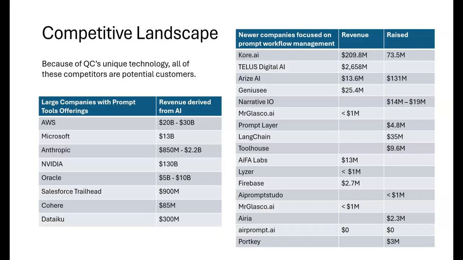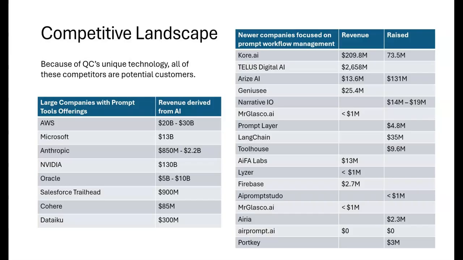One thing I should say is none of these companies are really offering large-scale prompt optimization because it's an intensive process. One of the organizations that's not on either of these lists is DSPy. That is an open source technology created by Stanford. They're the ones who really pioneered the whole concept that I've described here about prompt optimization. However, as I said, they're open source, and if you use their technology, you will have all of the scaling challenges that I've described. That's why there's not really a product out there that does this, either at the B2C or the B2B level.